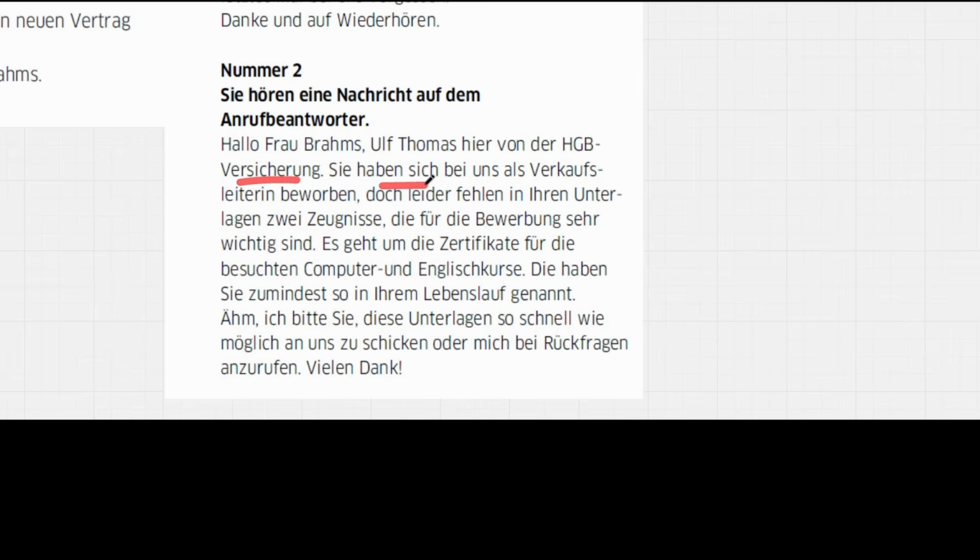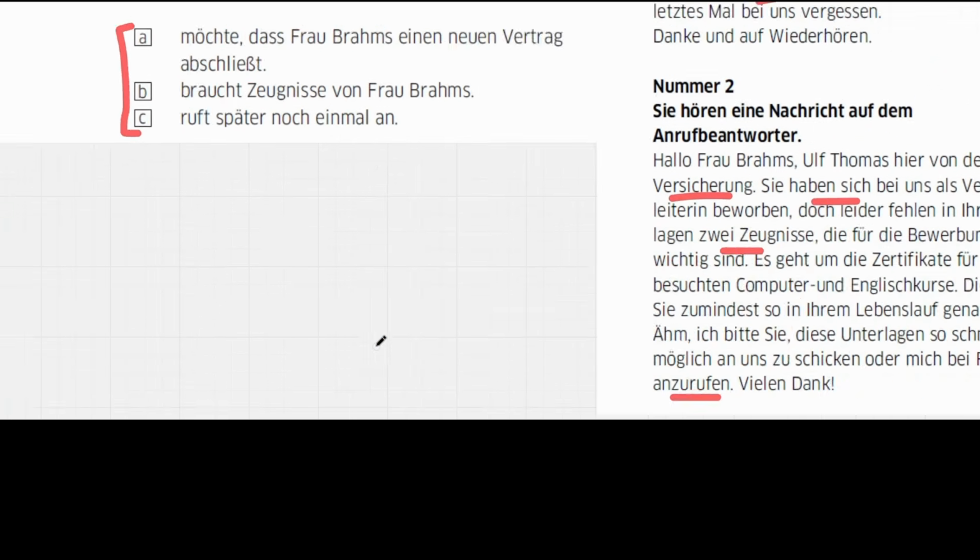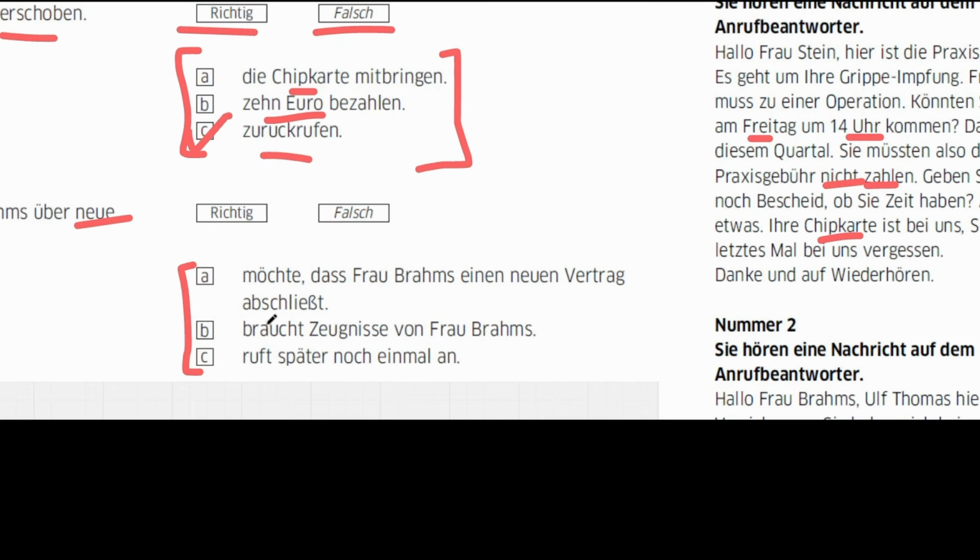Then what does he want her to do? He wants her to bring certificates which are missing from her document. And then he is also talking about calling. But here you see that he's saying you call only if you have a doubt. All the three options were used, but the only correct option is he needs the missing certificates. So this way, when you analyze and listen carefully, you can mark the right answer.